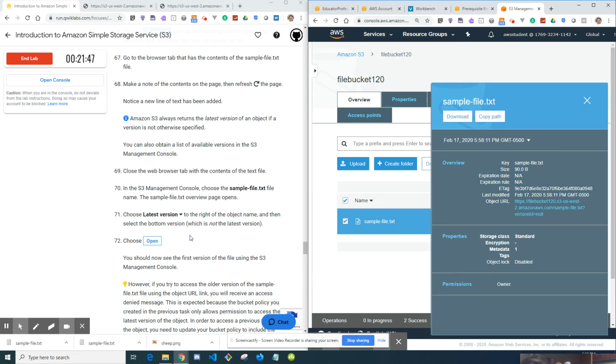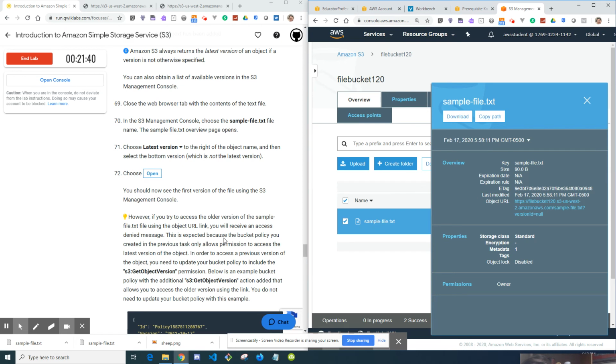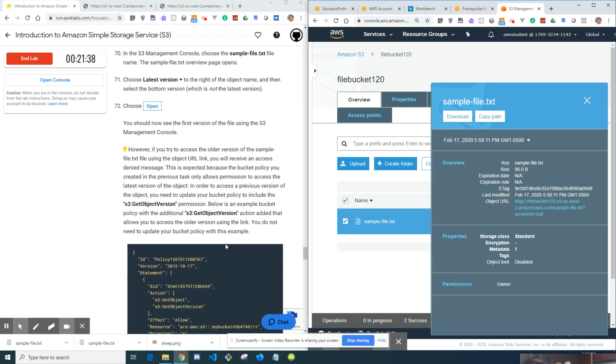Did I miss something? I don't see an open. Okay, let's go on and see what it says to do next. So we're bypassing step 72 because I don't see where it says open.